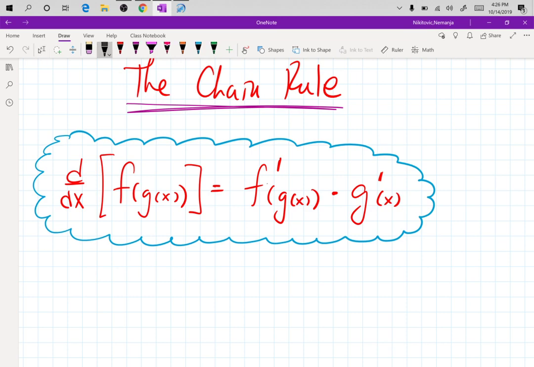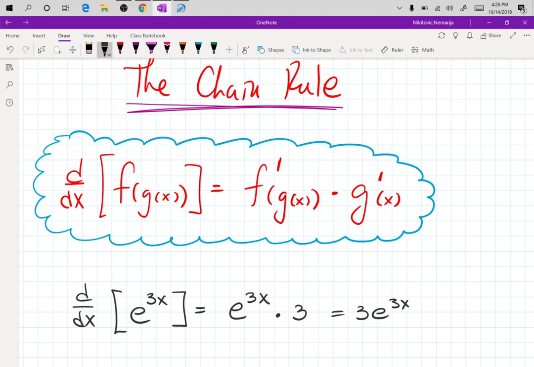So now, here we go. One formula that you memorized before is the derivative of e to the 3x. You memorize this as 3e to the 3x. But see, if we follow this formula here, we see that 3x is plugged into e. We know that the derivative of e is e. So we have e to the 3x because the derivative of e is itself, and then times the derivative of the exponent, which is 3, giving you 3e to the 3x. And that's that part which is called the chain rule.